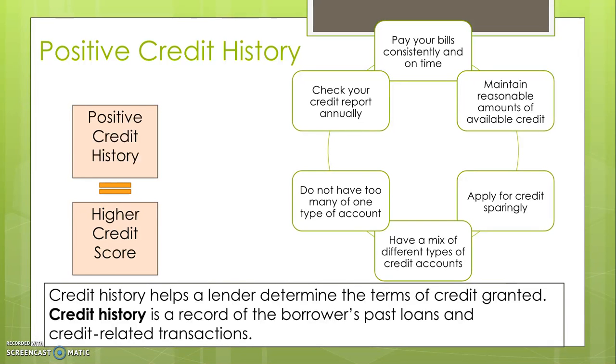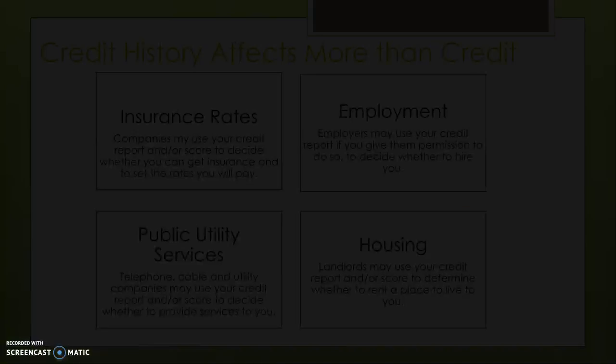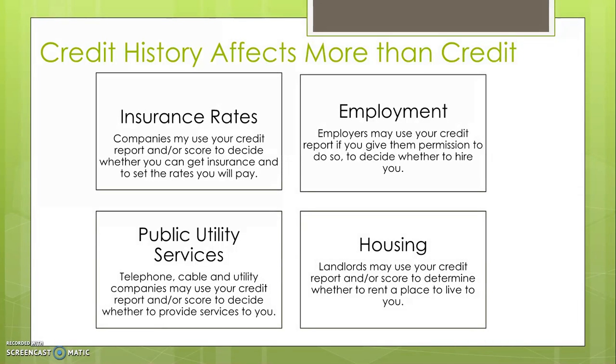Okay, so to keep a good credit score, you have to have good credit history, and you have to maintain that. You have to make sure that you're checking on it. You have to make sure that you are not borrowing huge sums of money. You have to make sure that you're paying on time. All of these things will help you maintain a good credit history and a good credit score. Okay, so there's some tips on the right side of the screen there of what you can do to maintain your good credit score. And a credit score is going to affect, like I said, just about everything that you do, the insurance rates that you pay.